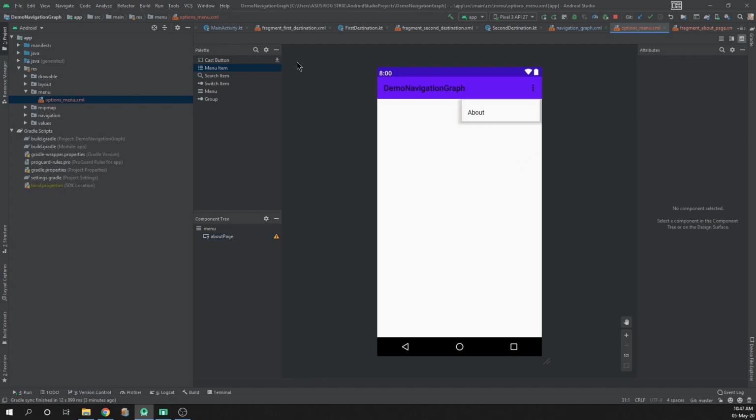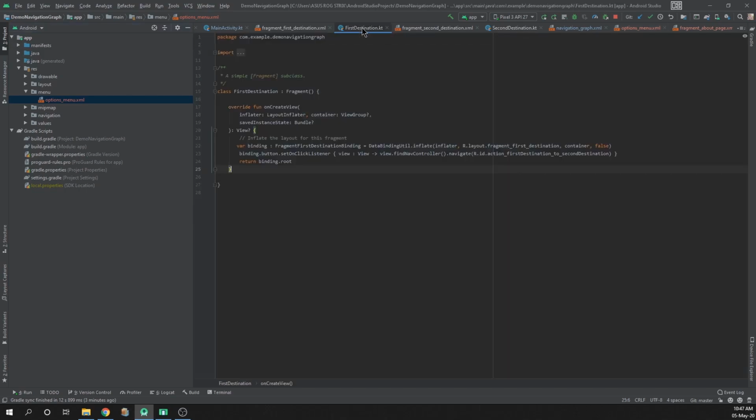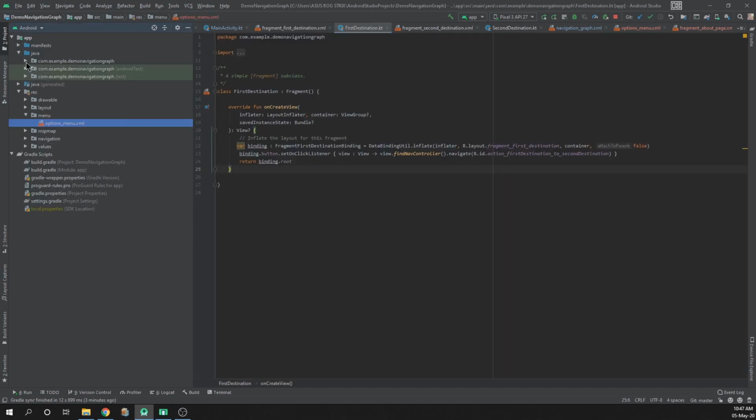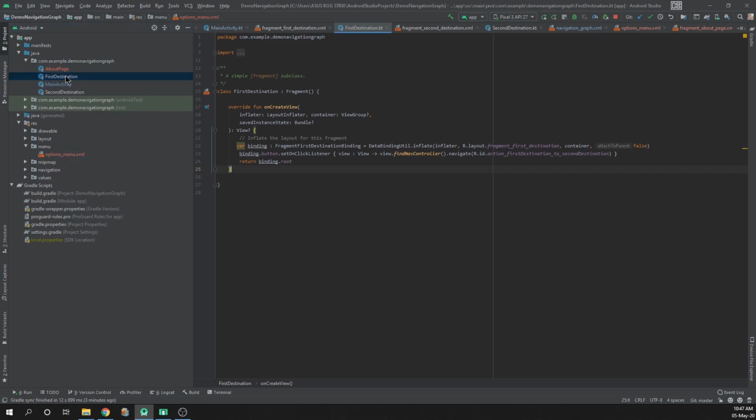So now we need to go to our first destination class. If you click from here, first destination. So here we will be implementing the option menu because we don't want the option menu to appear on other pages.